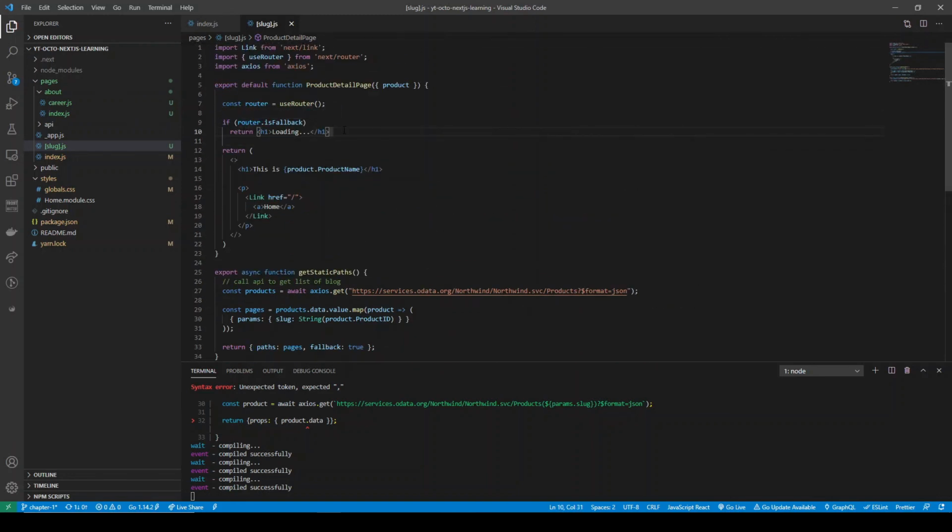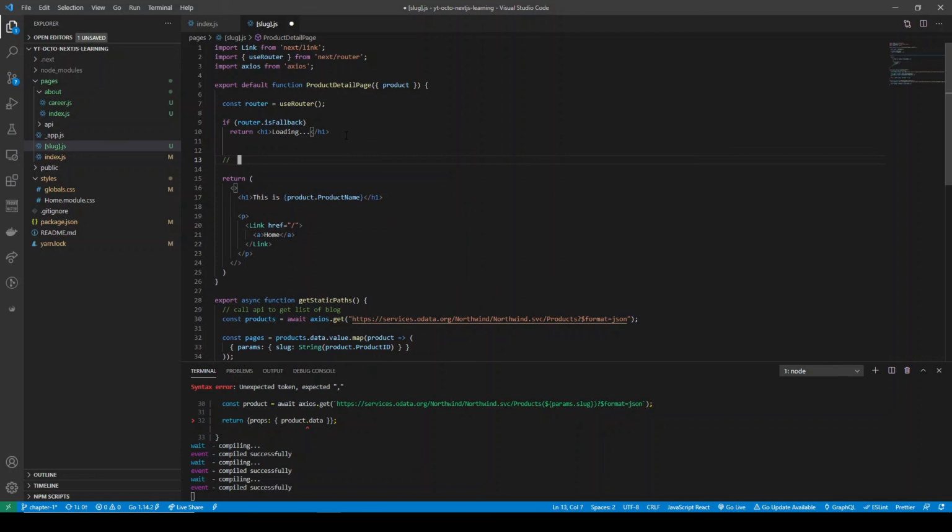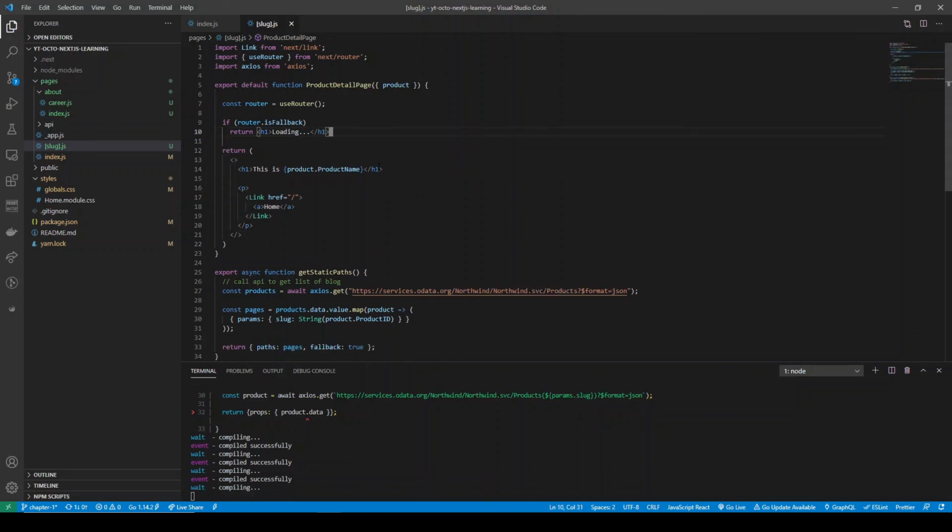One thing you should make sure of is that wherever you want to use this product, you might have some business logic you want to write here, where you want to use this product to calculate something or to set any state. At the end of the day, it's a React application, so you can use all the hooks provided by React as well, like useEffect and useState. If you want to use this product anywhere, make sure you use it after this condition, otherwise Next.js itself will throw an error. Okay, so this is all for this video.